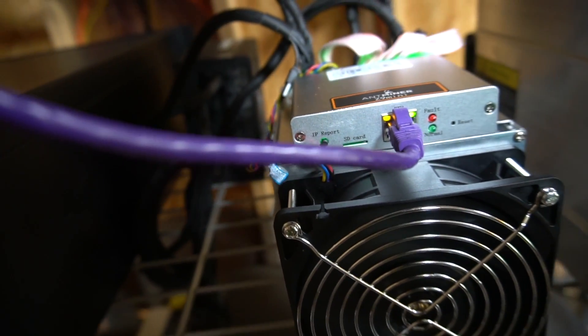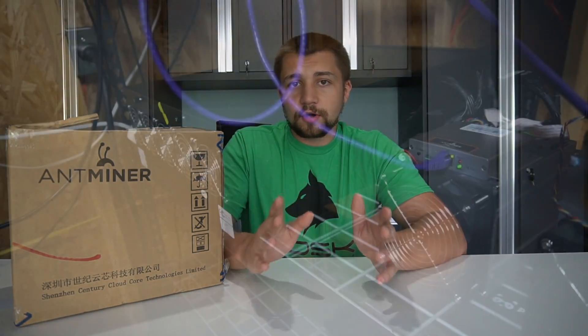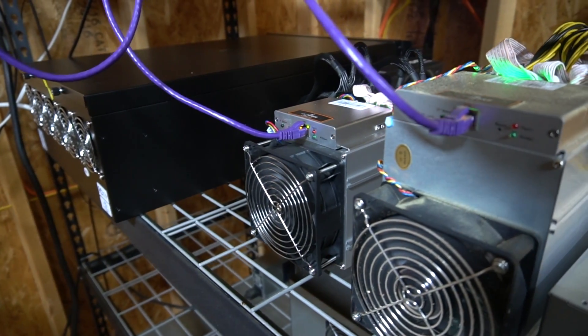So that's the Antminer Z9 Mini review. It's a nice compact miner — Bitmain said they made it smaller for more at-home miners. With only one fan that you can control the fan rate on, it can be pretty quiet, and you can swap that fan out for a quieter one if you're worried about noise. I didn't test the noise level exactly because I wanted to run my fan at maximum speed for maximum overclock, and I built out my mining shed for this purpose so I don't have to sleep next to it. You can also put it in an isolated area, or look into the cooler design where you place ASIC miners inside coolers — something we'll mess around with when we get spare time.